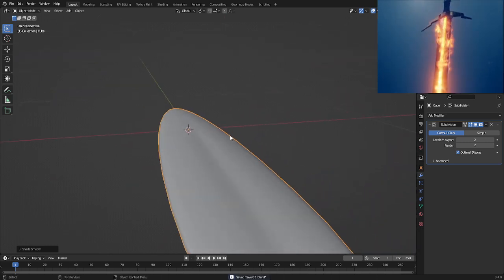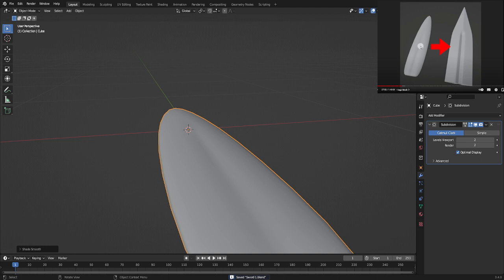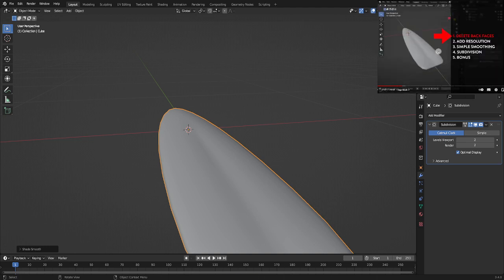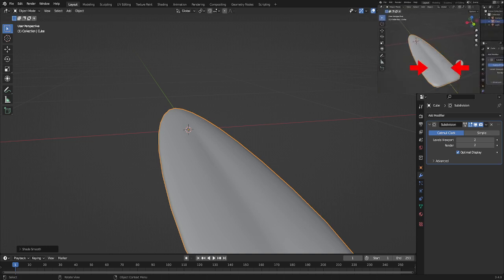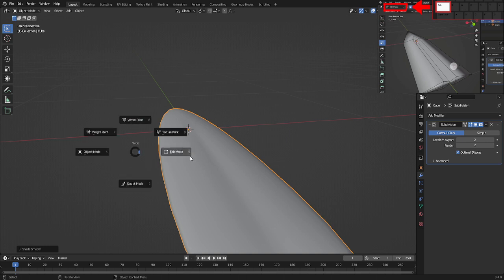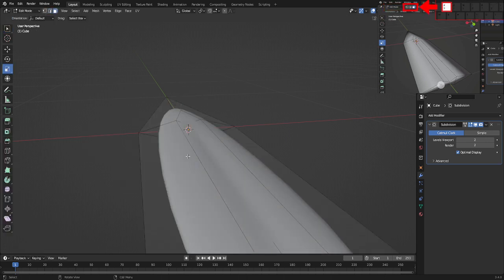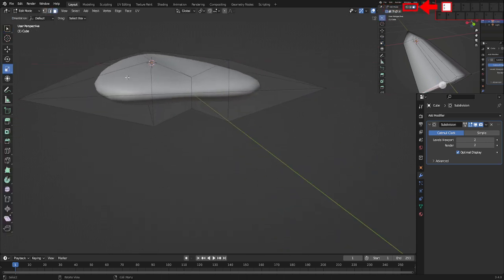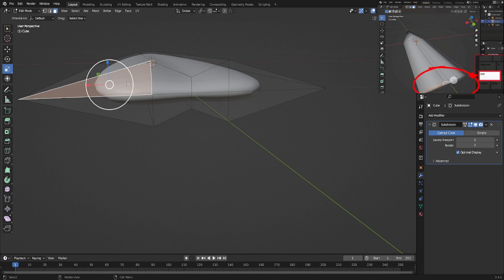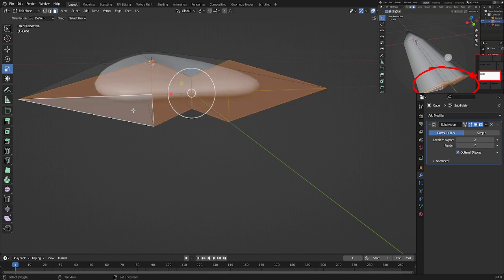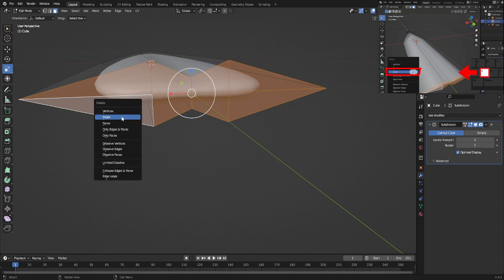Okay. Our goal now is to fix the cage mesh so that our subdivision modifier can function correctly. For step number 1, we need to delete the entire back faces. While I'm in object mode, I'm going to select my blade and hit tab to jump into edit mode. I'm going to hit 3 to jump into face selection mode, and now we need to select the back faces. I'll jump into my select tool, select one of the back faces, and then shift click the remaining back faces. Great, and once we have them all selected, we can perform our delete. I'll hit X on my keyboard to jump into the delete menu, then choose delete faces.